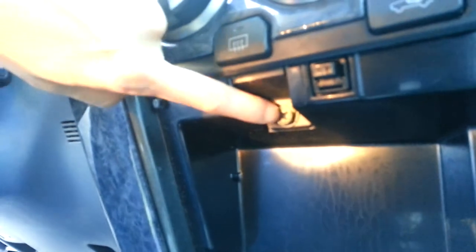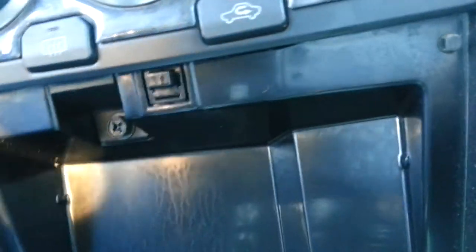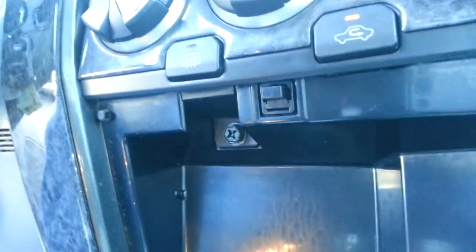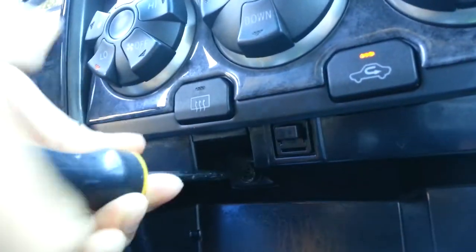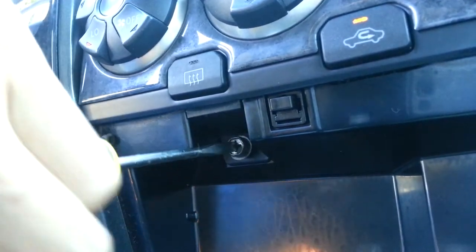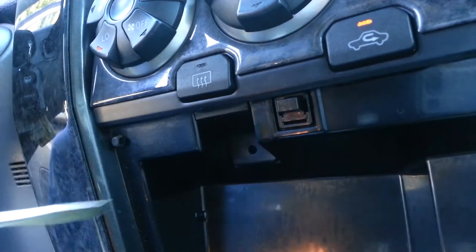And right down here, I can get the flashlight going. So you see right here, with the light shining, there's a little bolt. You can use a screwdriver and take that out first. I don't see any other screwdriver. And then that one. Okay. So, where's my screwdriver? Let's see if I can use this one. There you go. Take that one out.